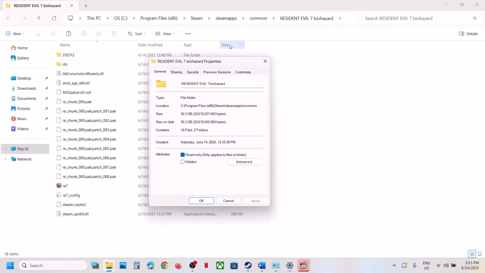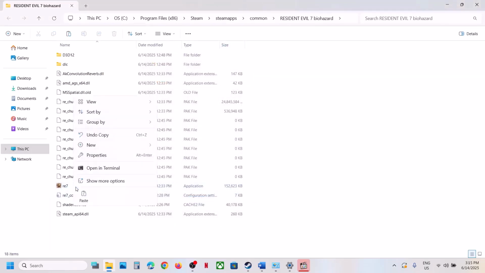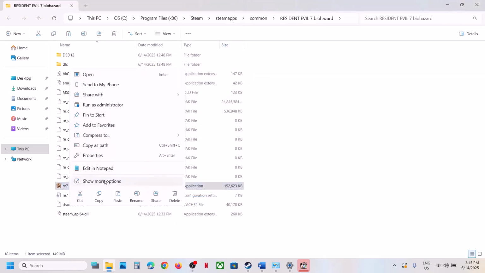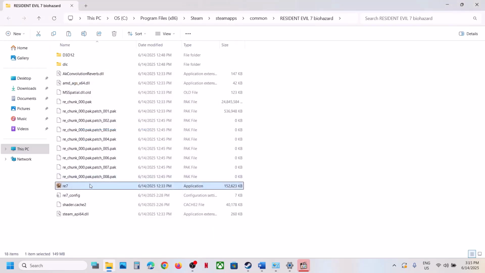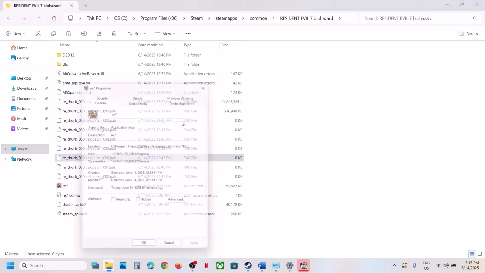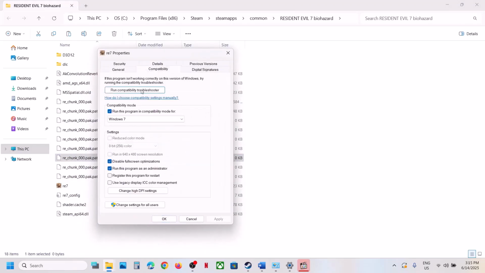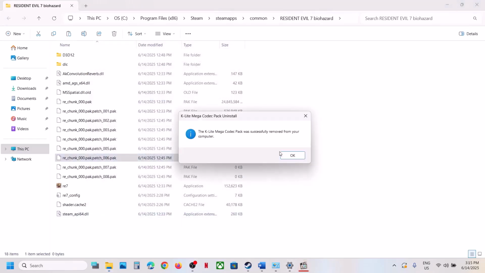Still not working? Then again you can right-click on the game exe file and select Properties, go to the Compatibility tab, put a check over here, select Windows 8, hit Apply, click on OK, and launch the game. If that does not work, select Windows 7 over here, hit Apply, click on OK, launch the game and then check. Still not working, put a check on Disable fullscreen optimizations, hit Apply, click on OK, launch the game and then check. Now if it's still not working even with all these boxes checked, you can uncheck these boxes, hit Apply, click on OK and follow the next step.